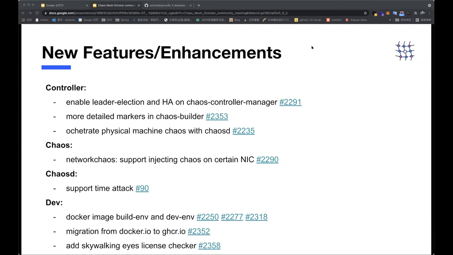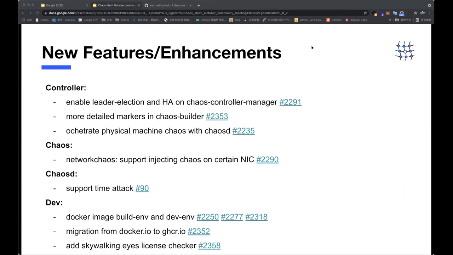And there are also some improvements on development routines. We provide two Docker images, a build environment and a dev environment. The dev environment packs all the required external binaries, for example, code generation tools, protoc and linters. So it makes developing and debugging on different architectures and platforms much easier. The only required tool is Docker, and it keeps your environment clean. The build environment image provides the base image for building Chaos Mesh, and we also provide ARM64 images for both images.